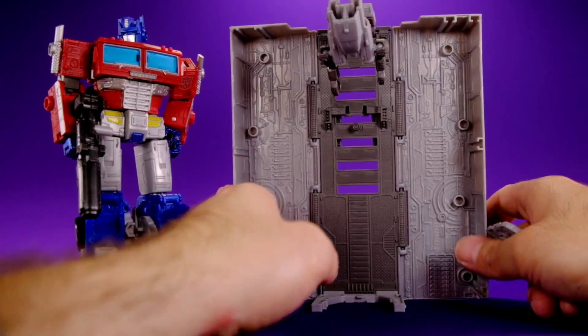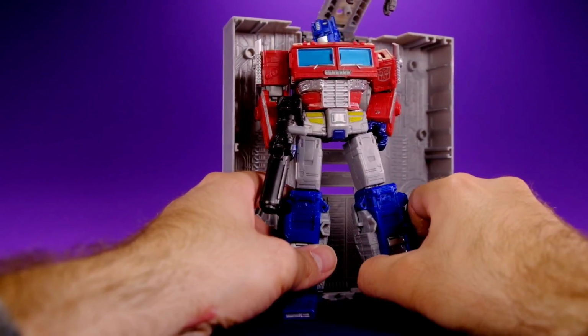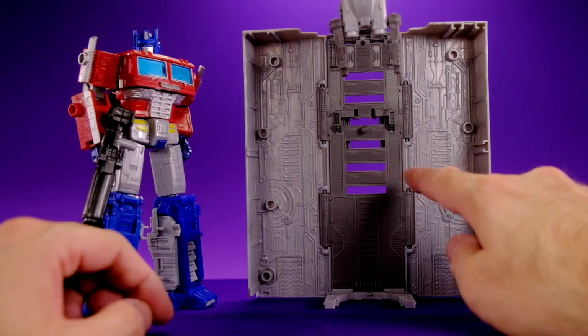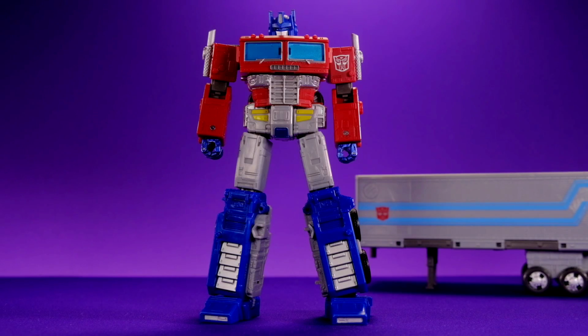But like I said, this is cool, man. I just wish there was a little bit more detail, but it's definitely something that I'll use. I'll probably display it like this or something, I don't know, we'll see. But anyway, the trailer and repair bay is pretty cool, but I do wish there was a little bit more detail in there because they did a good job with the sculpt, but they got lazy with the paint. And the transformation on this figure is actually a lot of fun and very easy to do, so I was very happy to see that.